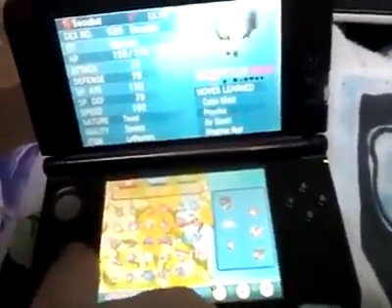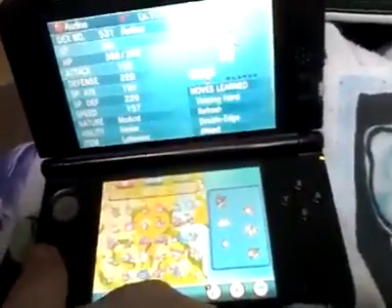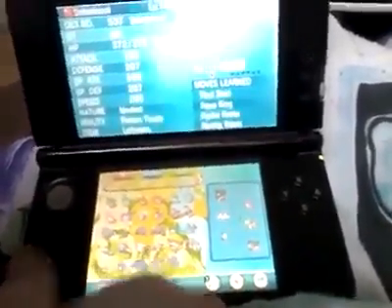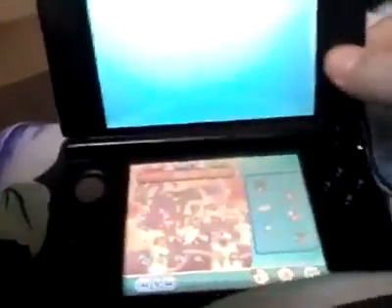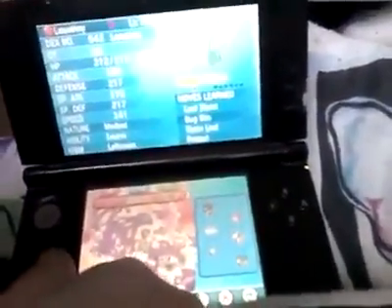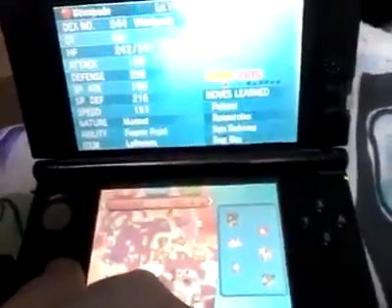Some of them are legitimate events, and I removed, let's say, all the ribbons and made it 6 IV and shiny. So either way, even the real events are still illegals because they've had modifications done to them. But they are all legals, and what that means is that they're not beyond anything that could actually happen in the game. They can actually have all these stats and so on and so forth.